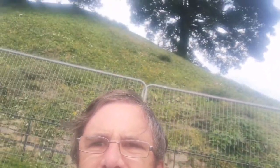But it's closer than I can get to the old mound at the moment. But well worth a visit if you're in Oxford. You can see around, people around. Here, the mound behind me. Just see up there, you can just see the tree up there. But this is Oxford. Best place to visit. You might see on some filming, on the broadcast, some of the streets. Some of the shops, we've got the main department stores here, a bit of history in Oxford. Hopefully that will remain. Other places, there we are. This is Oxford in Oxfordshire, well worth visiting. Lots of places to visit, historic city of Oxford.